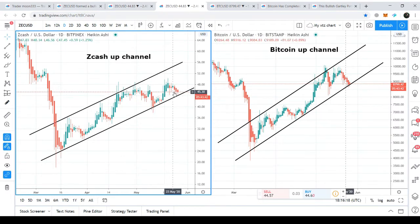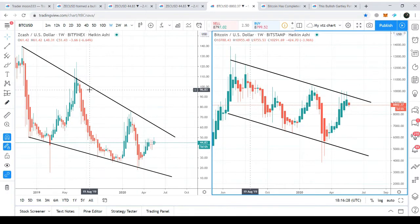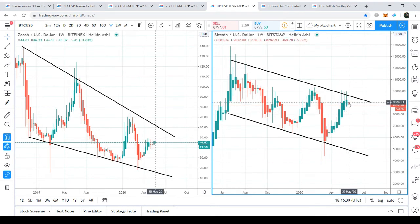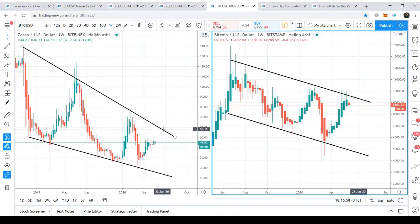At this time, the price action of Zcash is hitting the support and Bitcoin is also hitting the support. On the long-term weekly chart, Zcash has formed a falling wedge pattern and Bitcoin has formed a down channel. Bitcoin has hit the resistance of the channel and the first Heikin Ashi red bearish candlestick has appeared, suggesting Bitcoin may have some correction rally. On the other side, Zcash has already bounced from the support and is moving towards the resistance of the channel, so there are chances Zcash will try to break out the resistance of this falling wedge. Meanwhile, Bitcoin can move sideways or start a correction rally.